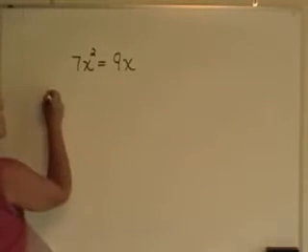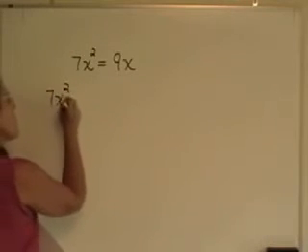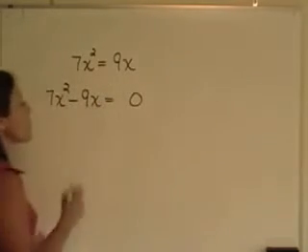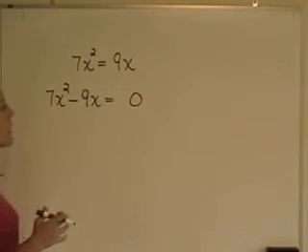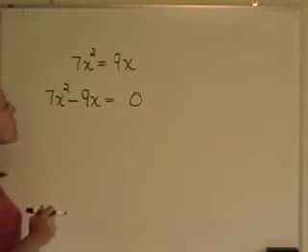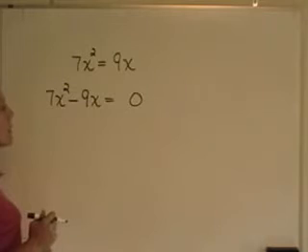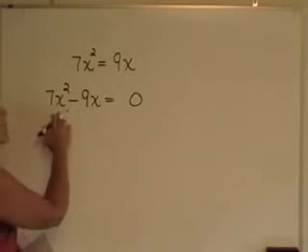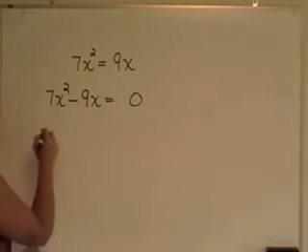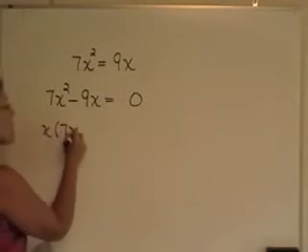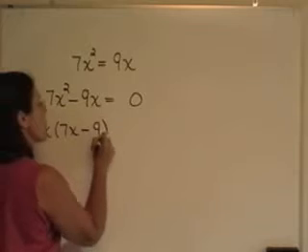I'm going to transpose. I'm not going to show that step. Basically, when I take a term from one side and move it to the other by subtracting, in this case, that from both sides, this comes over to the left with a minus sign in front of it. I now am ready to factor this because I have 0 on one side, and to begin with, I need to take the greatest common factor out, which is an x. Remember, my broken record, that is always the first step in factoring.